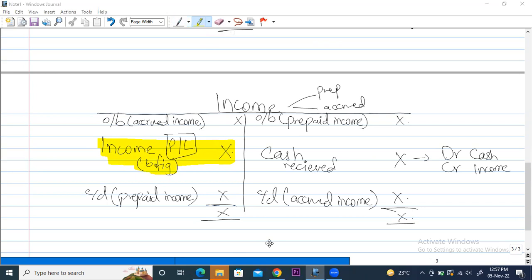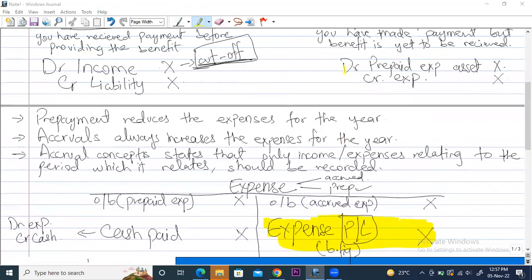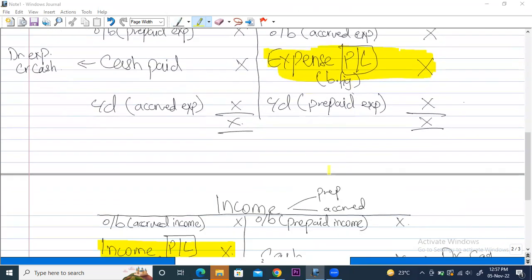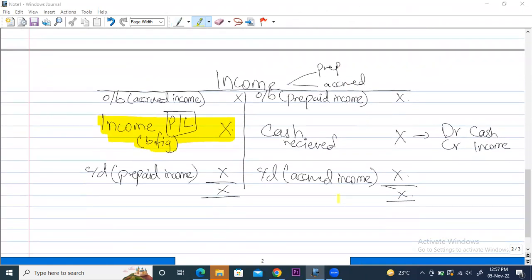That's wonderful. Now, this is mostly the income and expense account. I'll send you these notes again as well, so that everything is clear. Now, we are mostly done with this topic. As you know, there were six things in the start that I told you: prepaid income, prepaid expense, accrued income, accrued expense, four things, right? And then expense T account and then income T account. These six things are there. Simple, right?